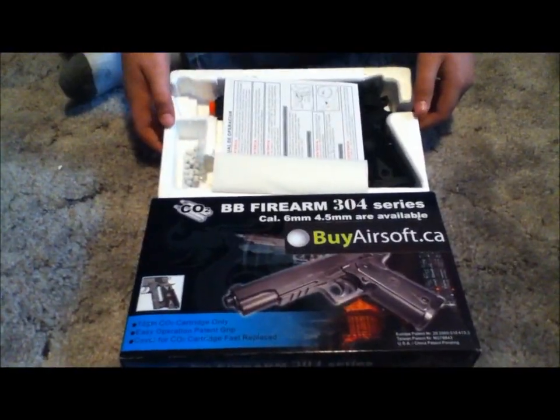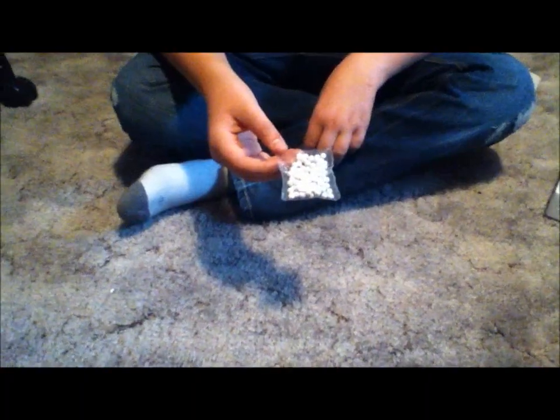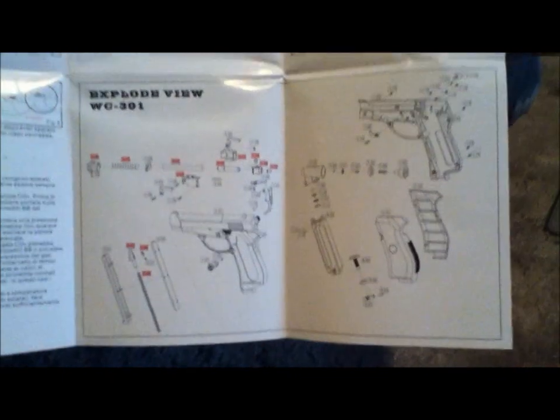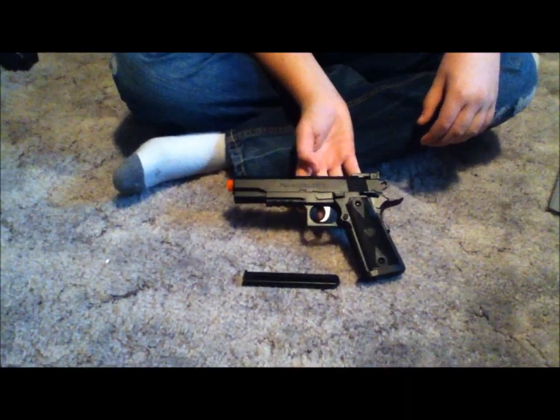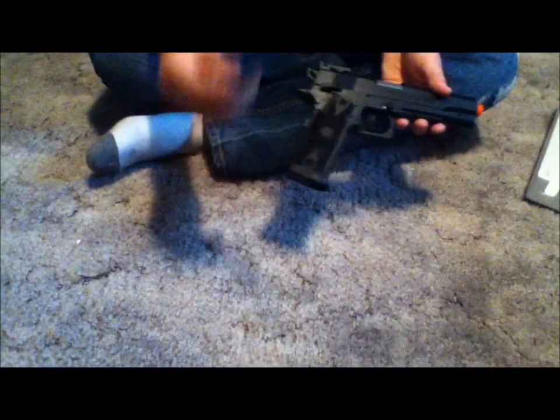It comes in a nice box with some nice foam so your gun won't get damaged by packaging. It comes with a pack of BBs, about 50.20 grams. It comes with a manual in multiple different languages, and has a nice gun breakdown inside. And lastly, you'll get your Powerwin 304 airsoft pistol with a magazine.